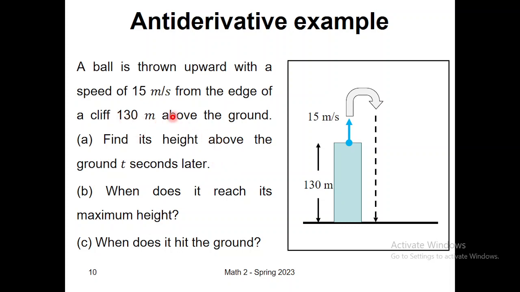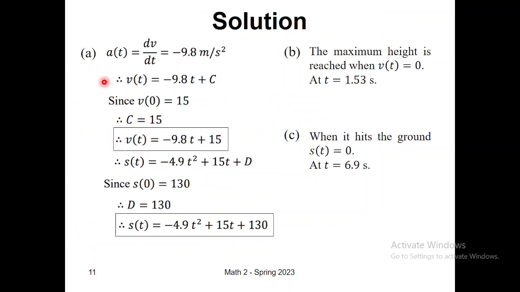Now, as this ball is thrown upward, its acceleration is given by this value. Now we can find its velocity, because the derivative of the velocity is the acceleration. So the integration of the acceleration is the velocity. We can integrate this function, finding the indefinite integration of this constant. Simply speaking, the integration of any constant is the constant multiplied by t, because the derivative of ct equals c. So in general, the integration of any constant is the constant multiplied by the variable t. So this is the velocity.